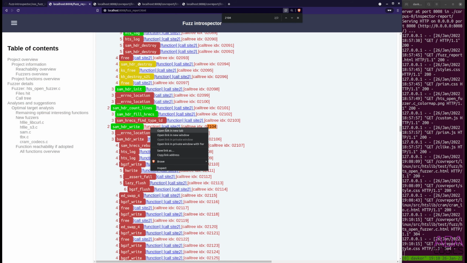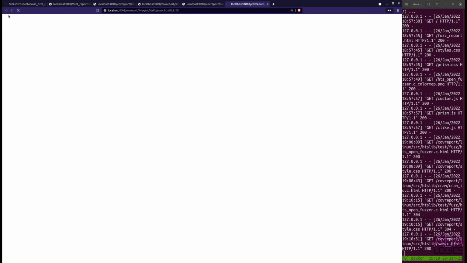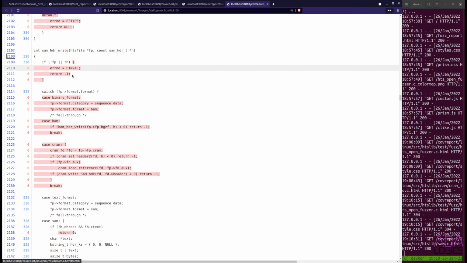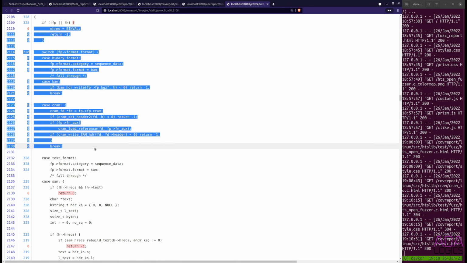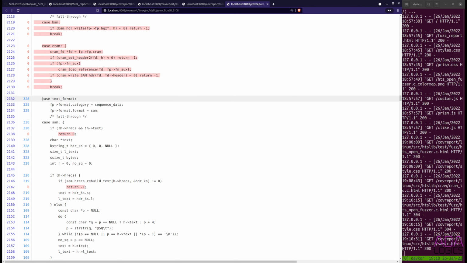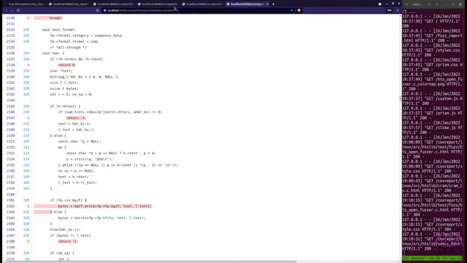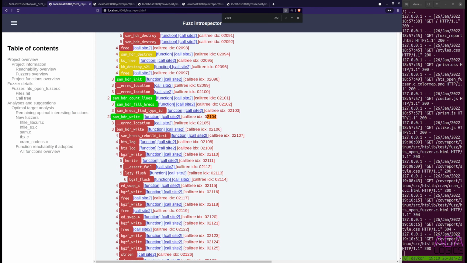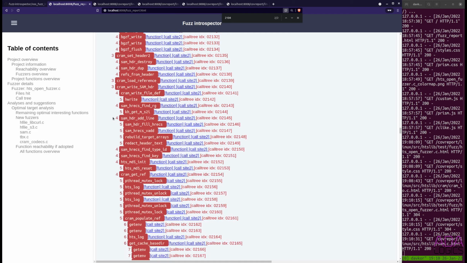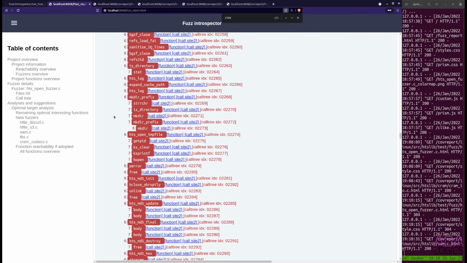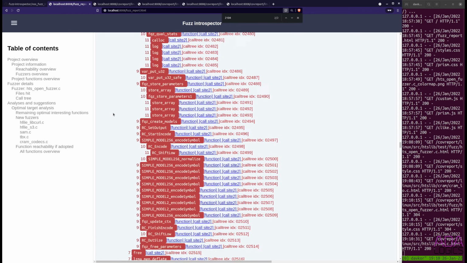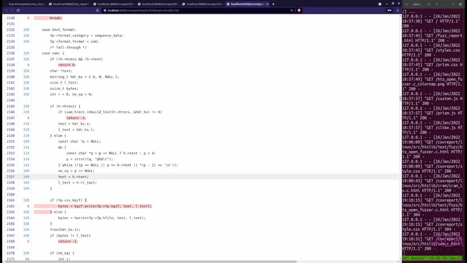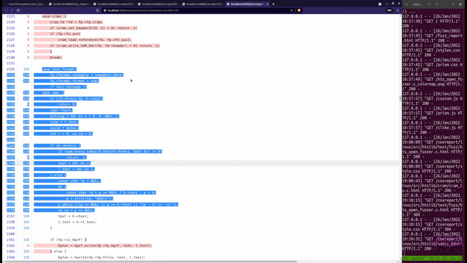So let's look at the actual function itself. We can see that it executes here, but there is a bunch of code in the beginning that is not executed, although we do execute some code further down here. This shows the call depth relative to the entry point of the fuzzer. If we scroll a little bit down, we should be able to see 3 at some point that is green, and that should show the code that we have right here.